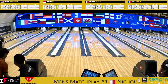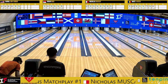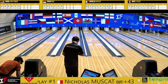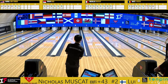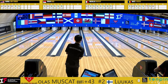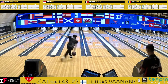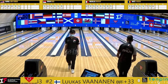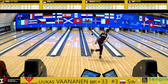Yeah, it's a lot of urethane ball, definitely. The shape of the pattern, I would say, helps a little bit, since it seems to be a lot of friction far on both sides on the outside. Of course, if it was a lot deeper shape on the pattern, it would be a little bit tougher to get the carry with the urethane ball. But the fact that they can really bowl out there and make the ball come from so far outside is going to make the urethane balls shine even a little bit more than usual. Yeah.